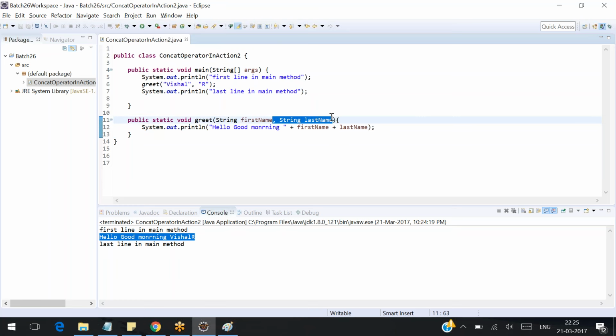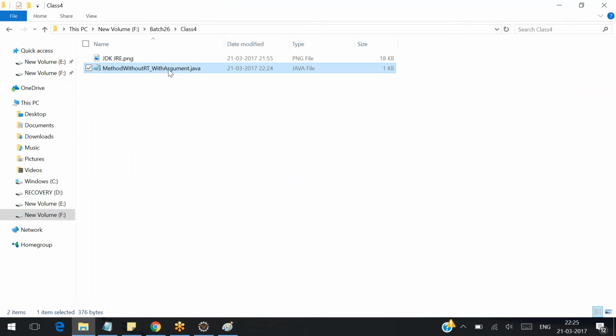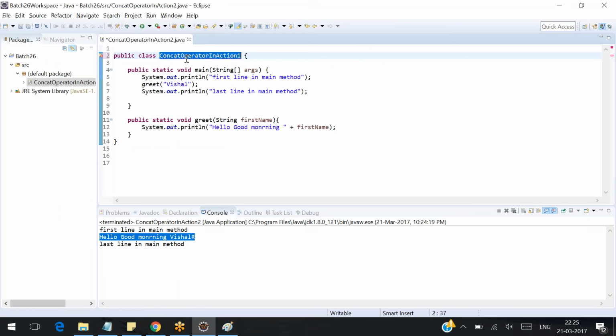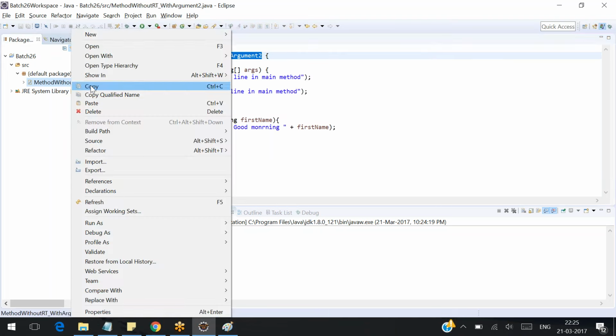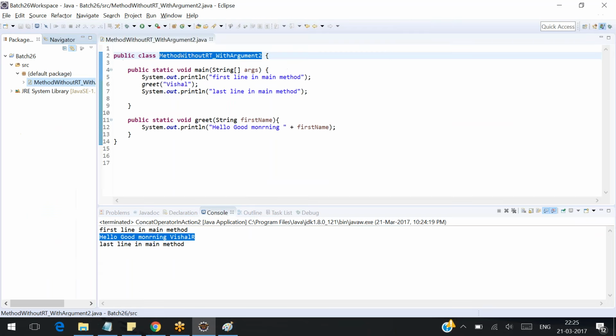Or else if you are getting confused with two things, you can always have only one thing, and in that case you have to pass only one thing. Okay. I'll be sending you guys these as the notes. Alright guys.